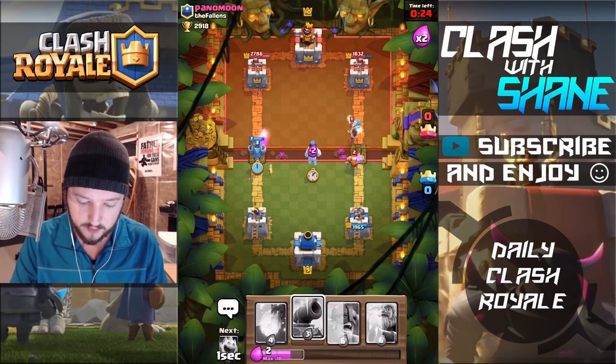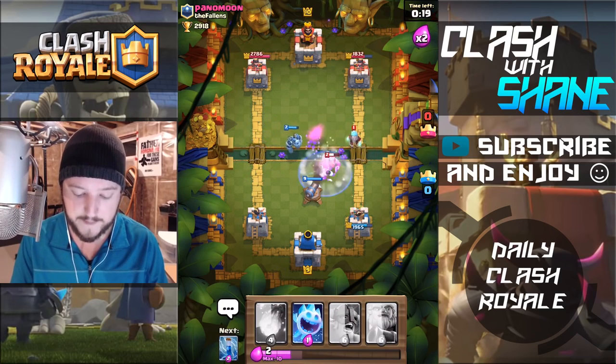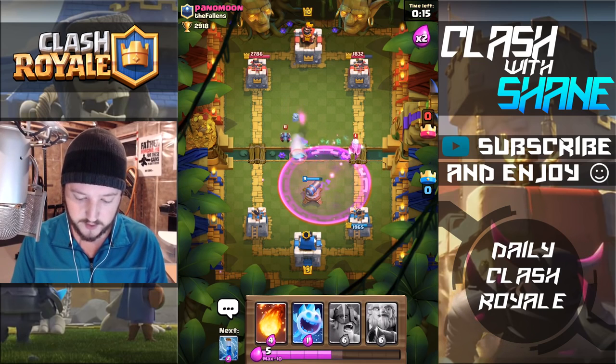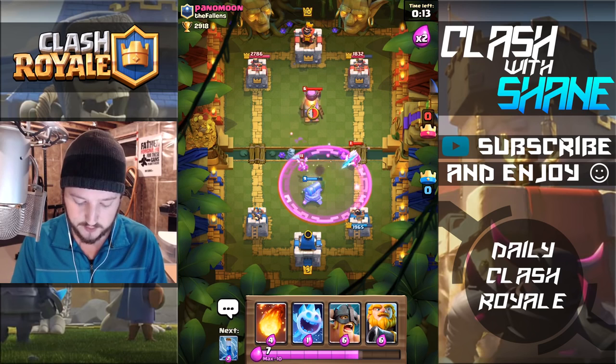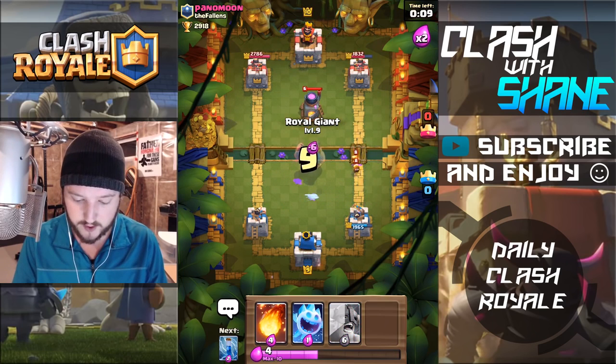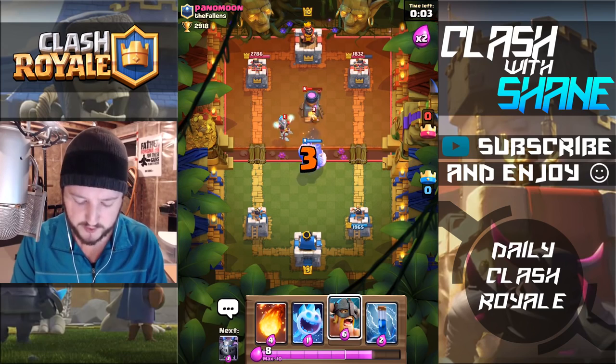Ice Golem here with a Cannon. Now, if that Mega Minion can kill that Princess, I'll be definitely happy with that. There we go. And kill the Ice Wizard, please. Thank you. Gonna go ahead and once again do Royal Giant right here to kill this Furnace. Boom. Boom. And just lots of boomage right there, guys.